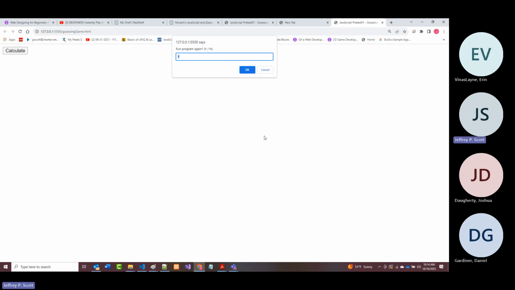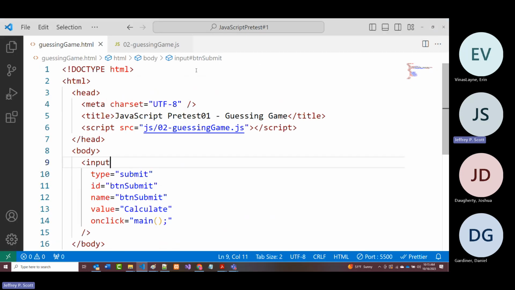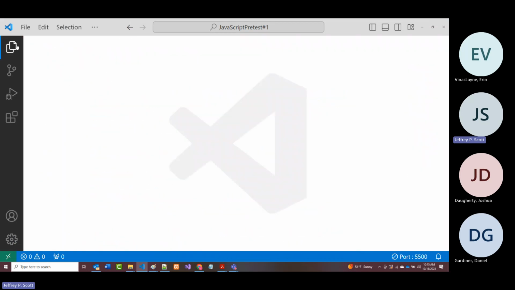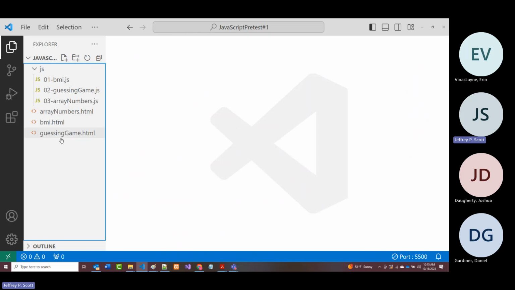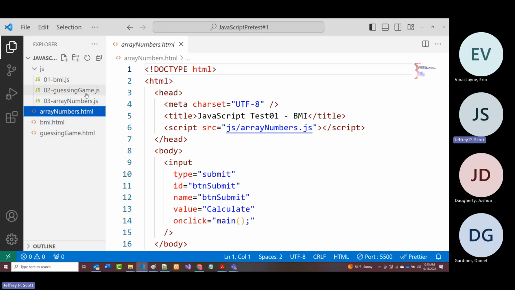All right, so we're going to take a break in just a moment. But before we do, let's just get set up for the last one. All right, and the last one, I'm actually going to write a little bit differently, just to show you that rather than putting everything inside of main, which is what we've done so far, we're instead going to put and write different routines for everything that we're doing. And if you say, I don't get it, let's take a very quick look and then we'll take a break. All right, but I want to bring that up in here.